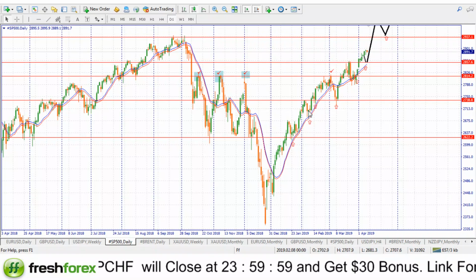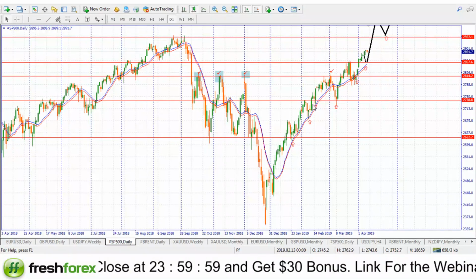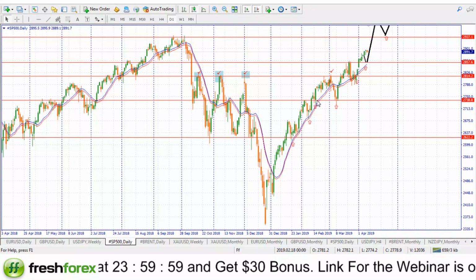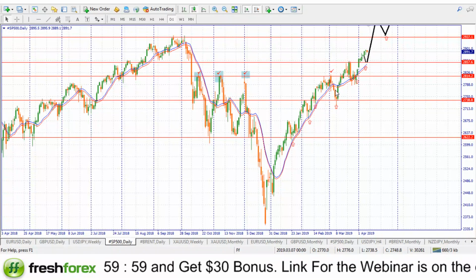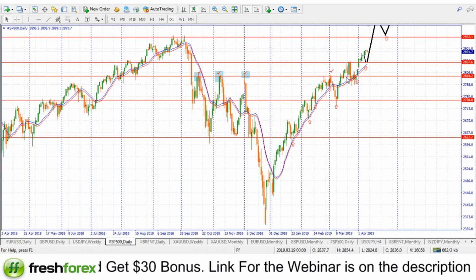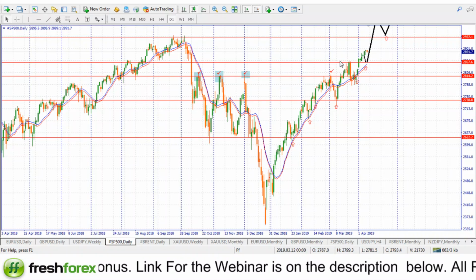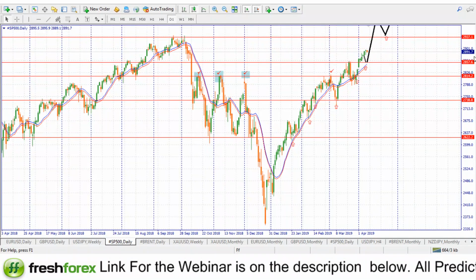Then we also took a buy after this pin bar, and then price went up, it came back, we took a buy, and when it went back and came back to the same level, we also took a buy. We also took some buy here, but price went and then took us out. Then we are now waiting for a buy from this point, from 2857.6.